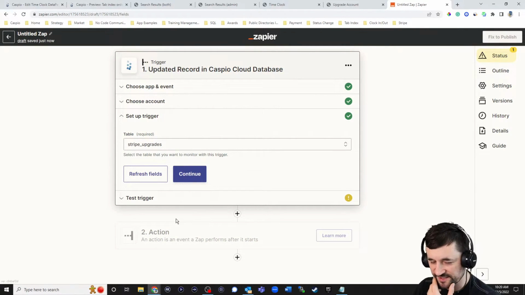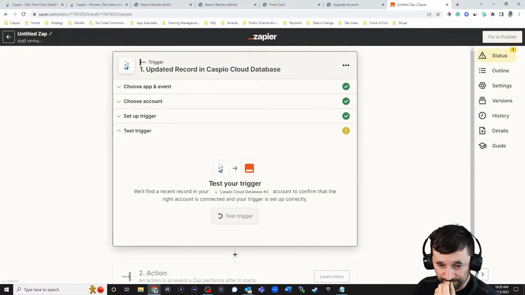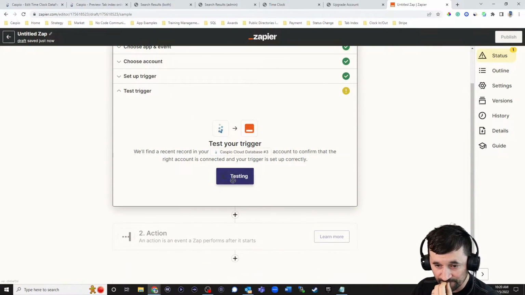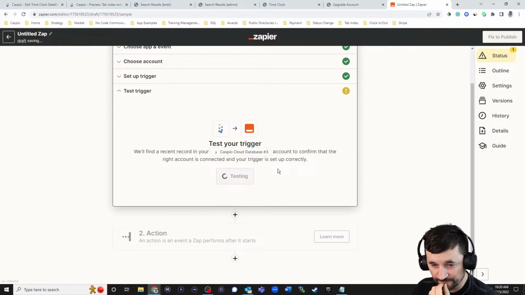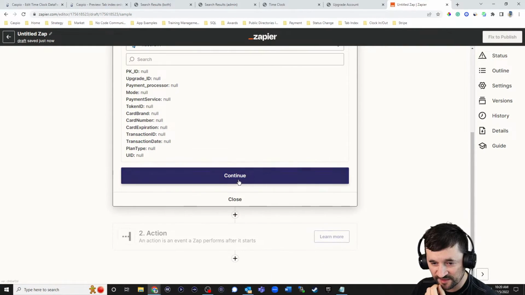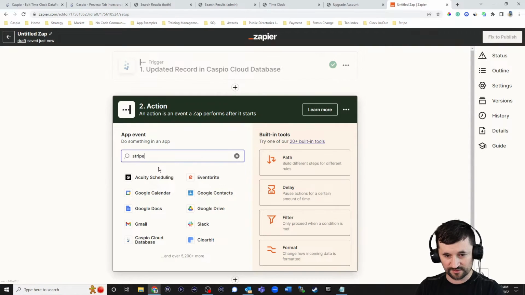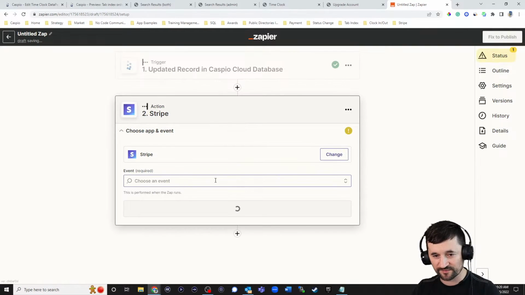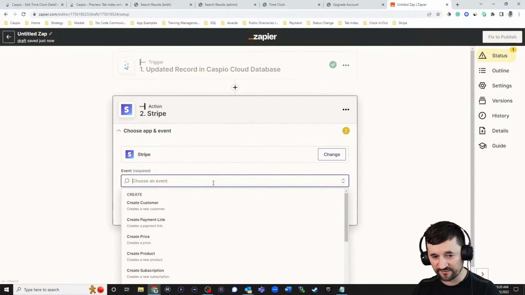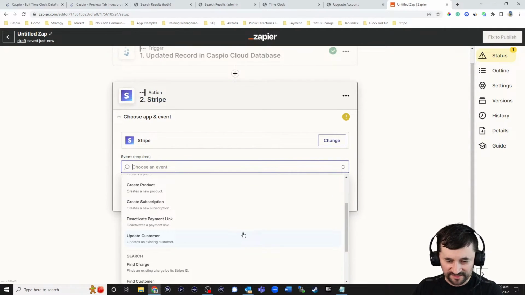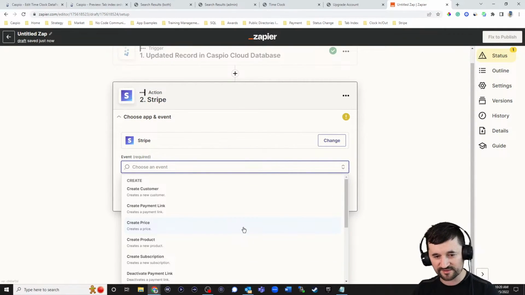So if I update, let's say I'm a customer, I cancel my account. And I'm just trying to show you the action here on Stripe, because with the event, I did not see a way to cancel now with Stripe.